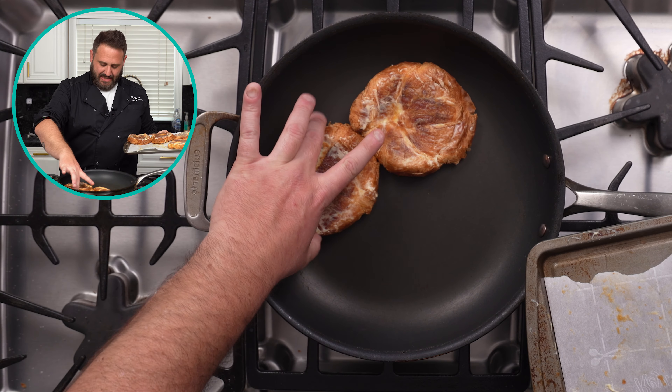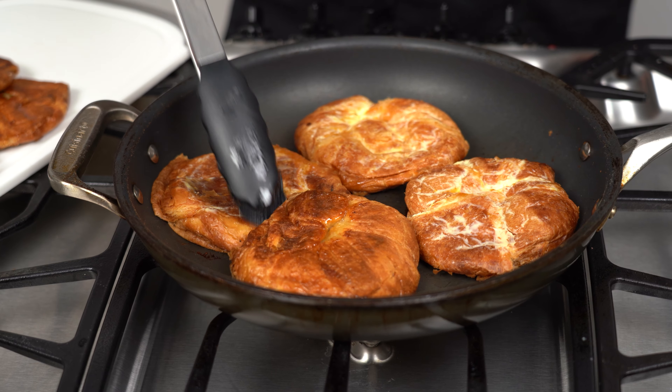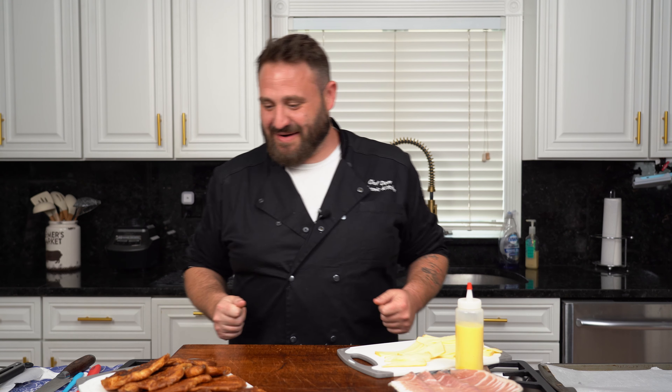So we got both sides — we got butter and honey on it. We're going to caramelize them and make our croque madame. We're going to toast up these croissants. Got a nice hot pan here. Let's turn up the heat. I'm just going to do these for all the croissants we have, and then we're going to make a little sandwich. Oh, I smell the weed. I taste it too.